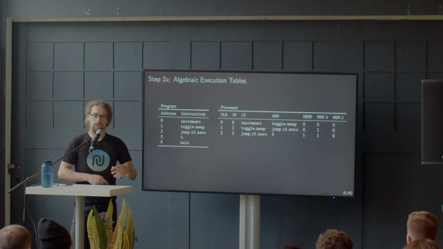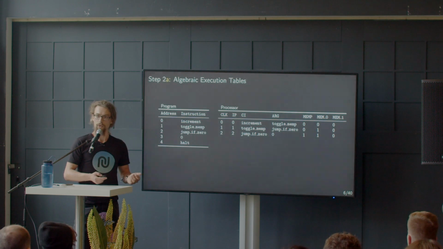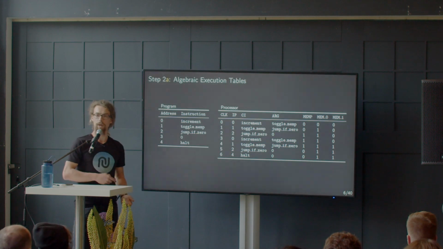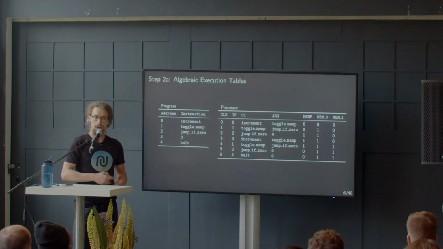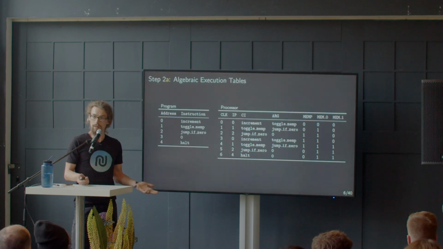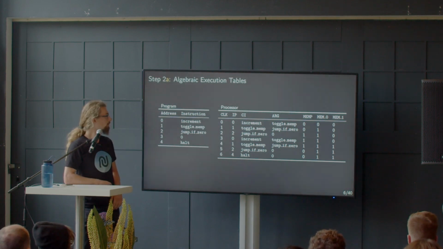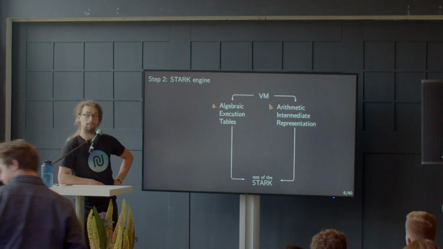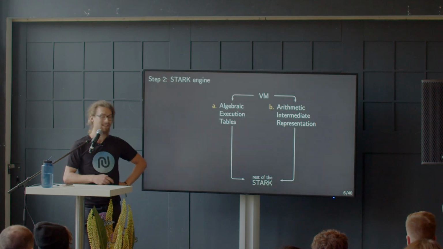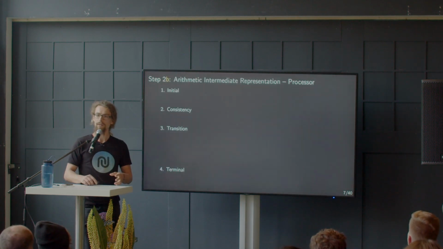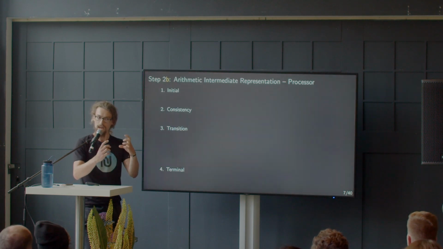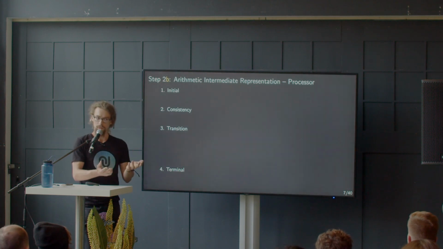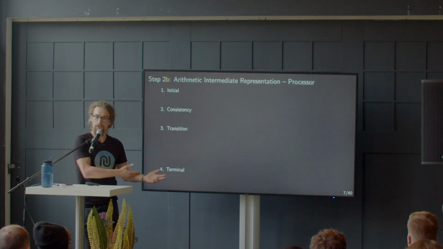And then we toggle the memory pointer, and we fill in the next row in our AET for the processor. And like that, we build up the entire processor table. And that is the AET. That's it. So that's step A done. That was rather fast. Let's move on to B, the AIR. The AIR goes hand in hand with the AET, and the AIR makes sure that whatever lives in the AET is consistent with the rules that we specify by virtue of the AIR.